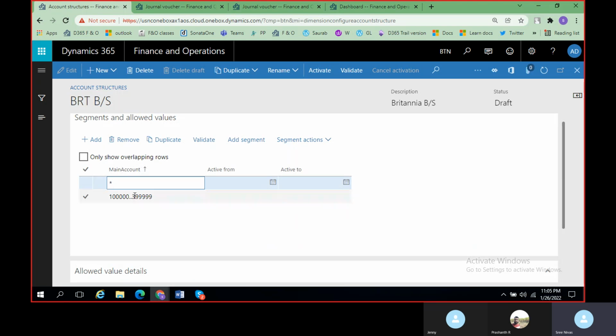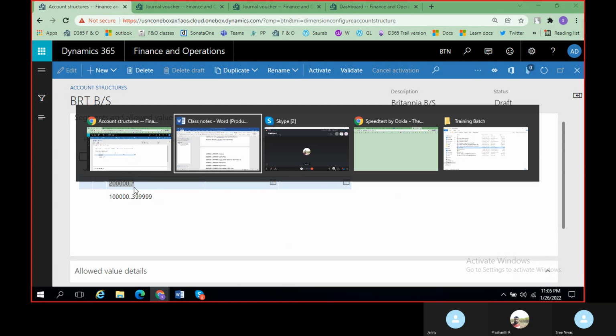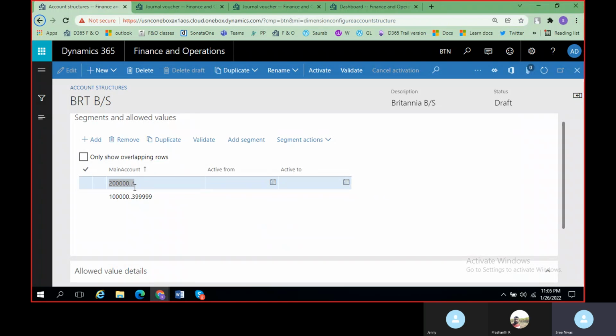I'll try to give 2 999 for liabilities, right? So like this, you can create n number of main account structures.